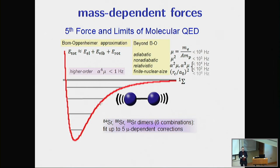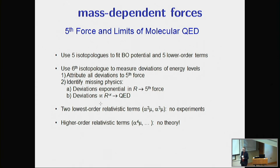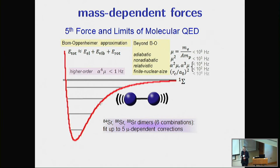Which means that from ab initio we will get some pretty precise information about what happens beyond the Born-Oppenheimer. Of course, nobody claims that ab initio will be precise to the Hertz level. However, first of all, ab initio is very good because it gives you the right order of magnitude. So it fixes something, and when you do the fitting to the experiment, you know for sure that some terms cannot change by 50%, because if ab initio gives 1, then you expect that the deviation will be 1.01 or something like this. You don't expect big changes.